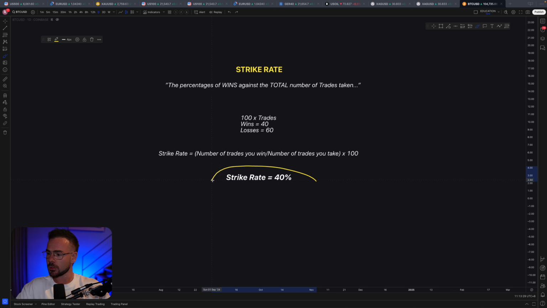It's really important as a trader to have an understanding of roughly, approximately, what your strike rate is. Obviously, this is going to fluctuate up and down, but over a large amount of trades, you need to be journaling your trades, gathering data and understanding approximately what your strike rate is, because you need to know this to help build and develop your edge as a trader and have that confidence and that bulletproof mindset that you are going to be profitable.